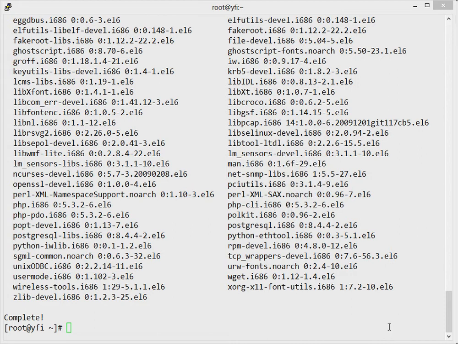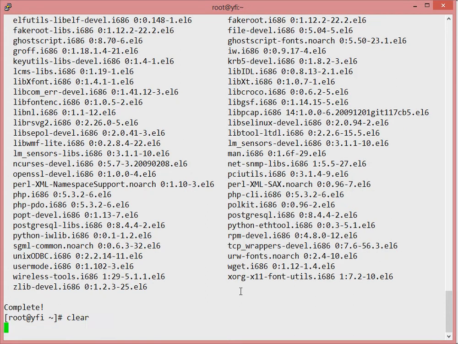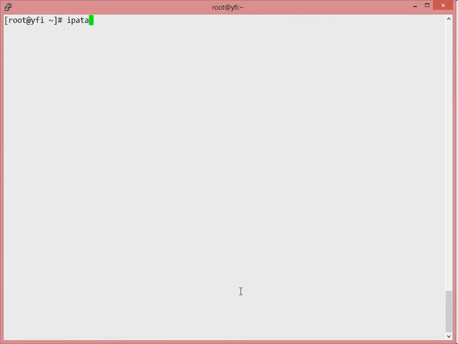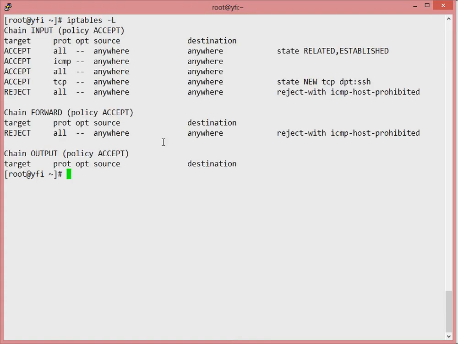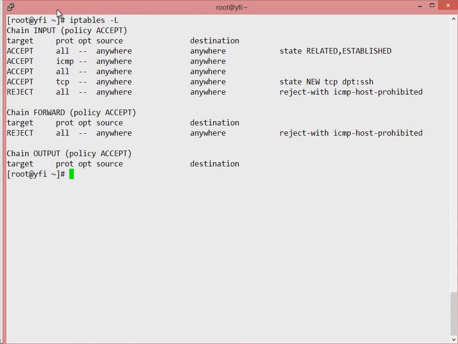Okay, so once the installation is complete, as you can see on the screen, we need to also disable the firewall. So the iptables firewall, at the moment, if you run iptables with the -L flag, you will notice that it basically locks down the system. You can see in this case it only accepts the SSH connection and rejects everything else. You can see prohibits. So in order to fix that, we need to flush the iptables.